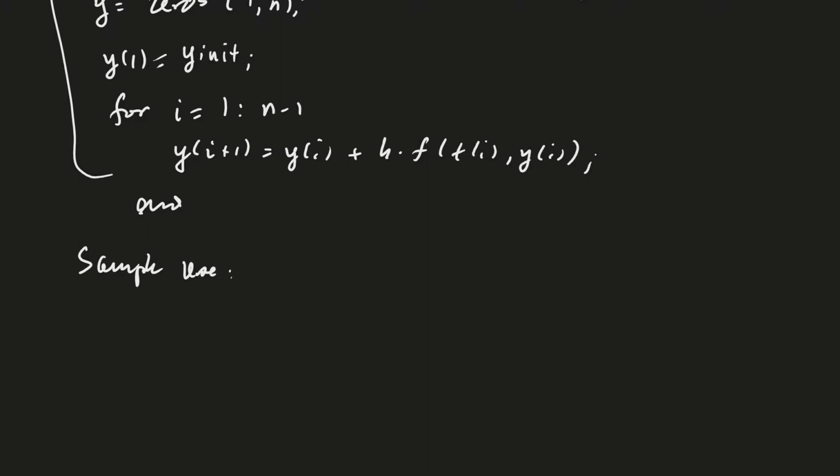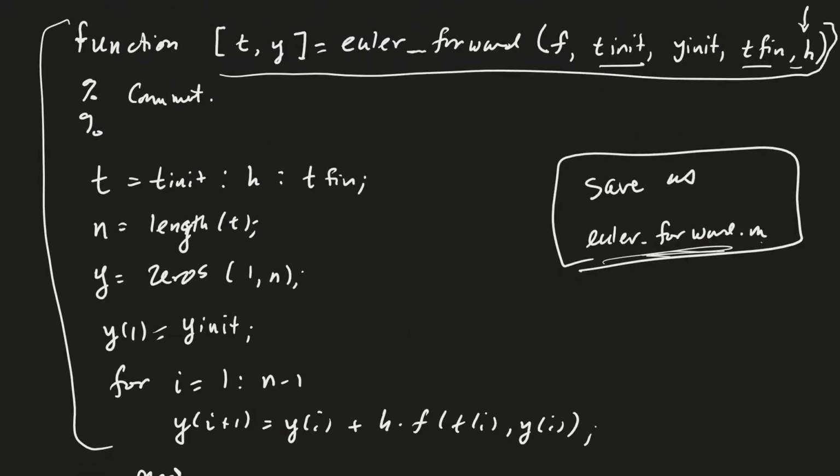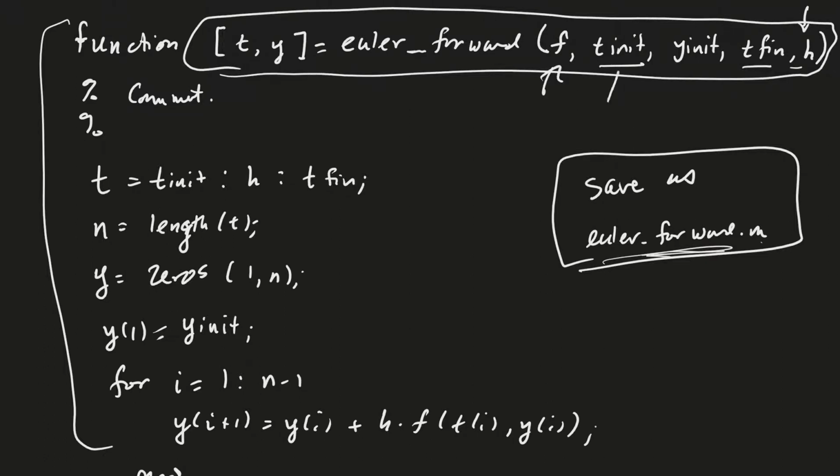Okay, so I'll probably say more about this when we're actually on the computer, but I just wanted to talk a little bit about how to tell MATLAB or Octave that you're passing a function in. There's a couple ways to define a function and pass that function into an algorithm. Remember, what we're looking at is this function here, Euler forward, and we're trying to figure out how to define all of these terms in here.